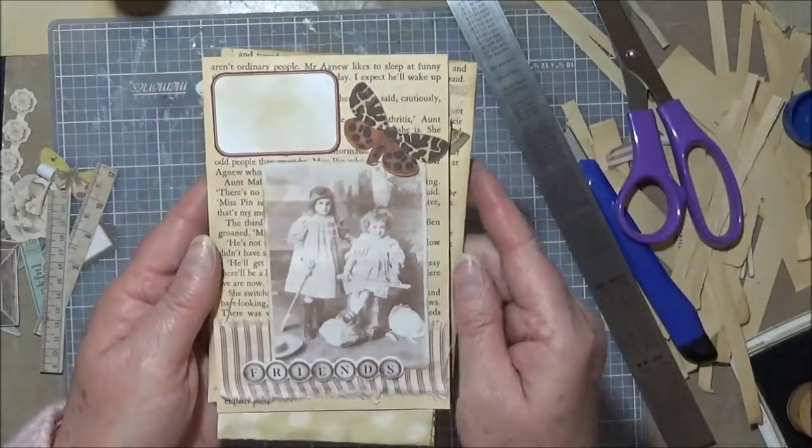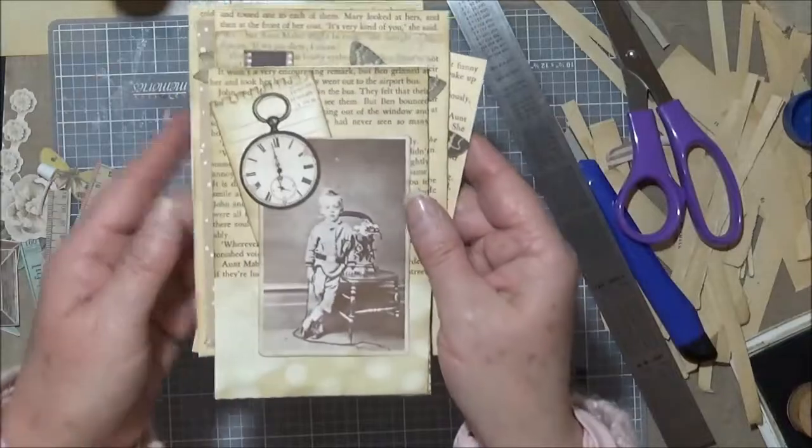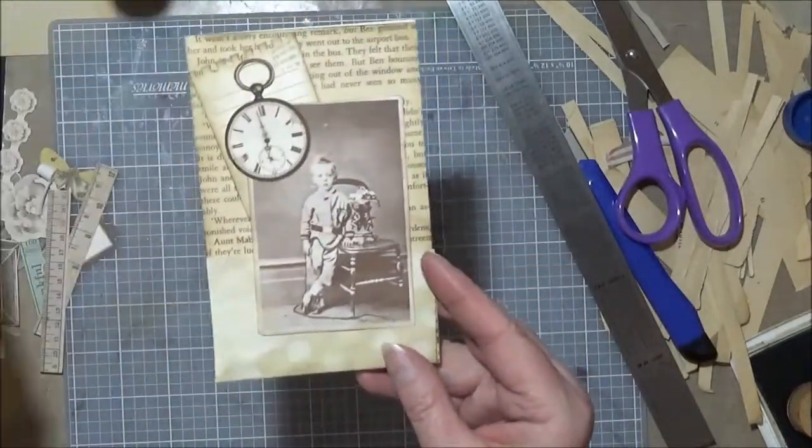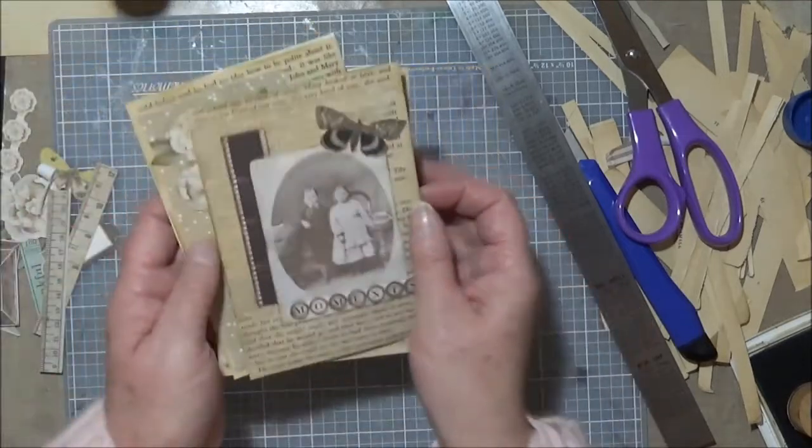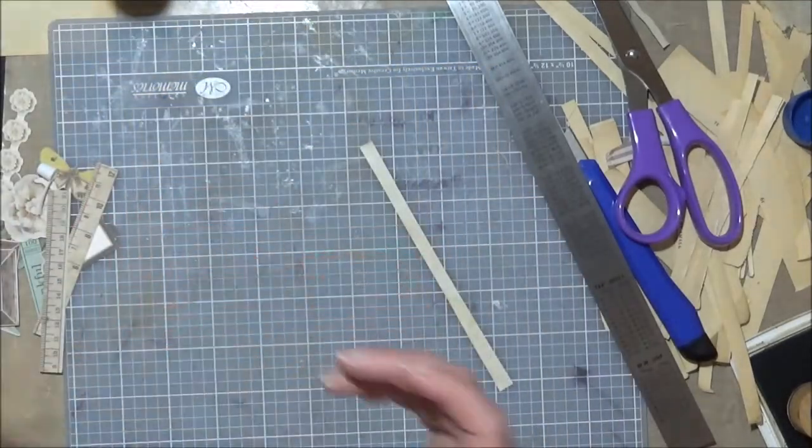This one. The little boy. That one. And that one. So yeah, very happy with those, and I may do a little bit more later on.